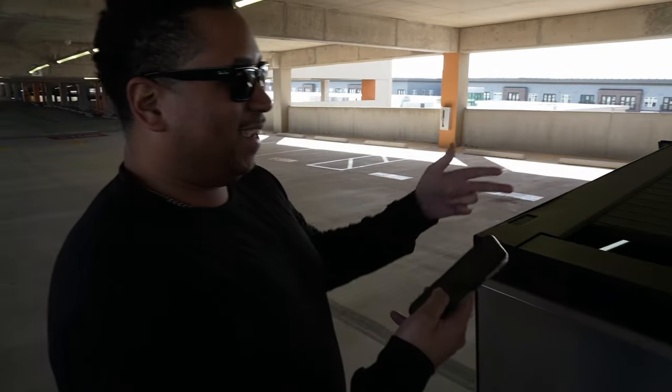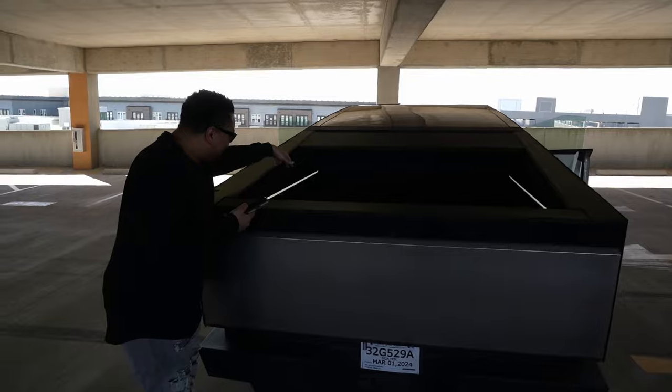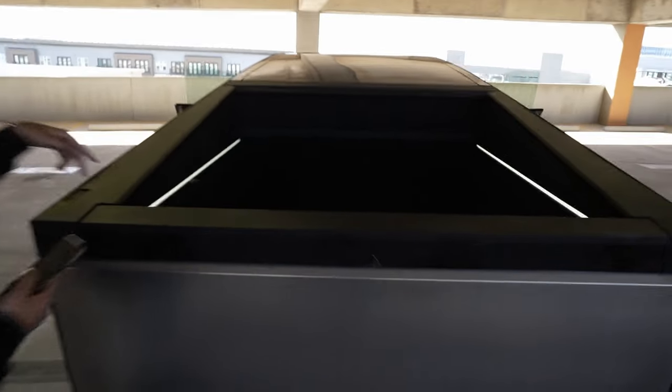Well, we're just playing with it, man, because apparently you can do stuff on the phone. I didn't know you could just hit the button on your phone and open the back one. Open sesame. And it goes all the way down. You see the LED lights in the back. Somebody got their Panera Bread back. I don't know what that is. The little giblets and giblets back here.